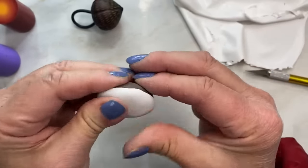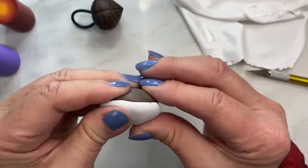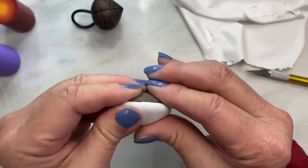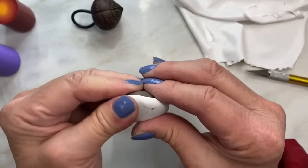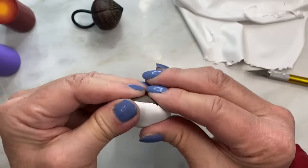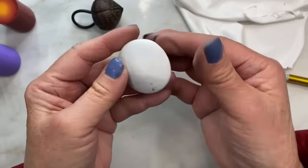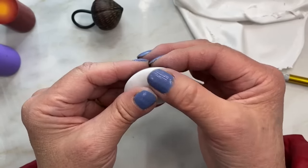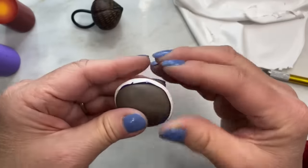See, that's one of the hazards of working with black when you are me. I mean, working with white, excuse me, I can't even talk today. Okay. Dadgummit. I may have to paint that after I'm done, just to cover it up.